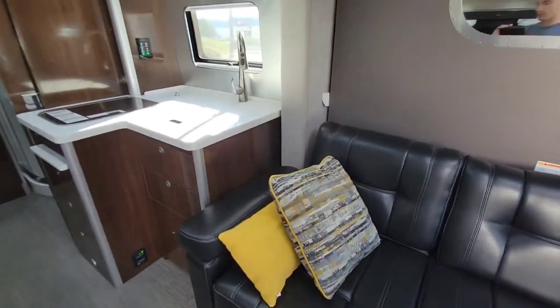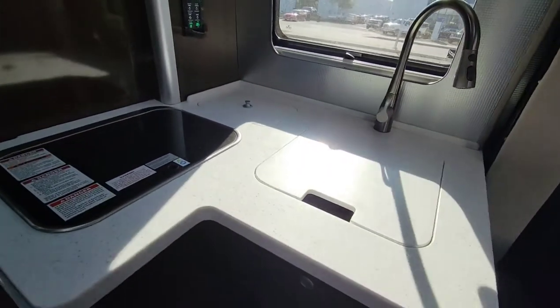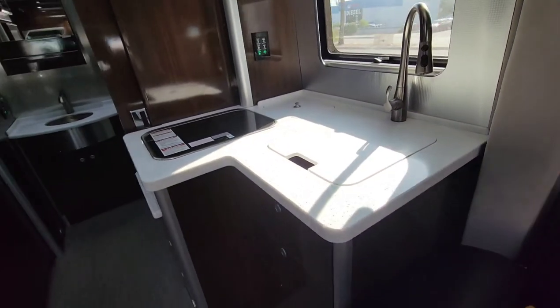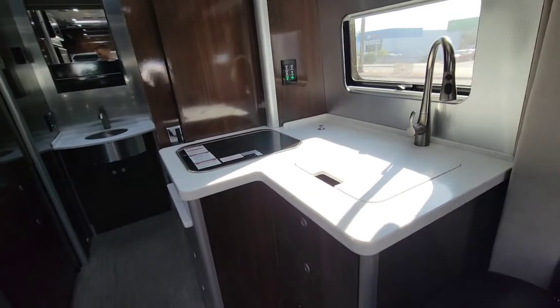So right over to the left of that, you have the kitchen, although it is not very big. But of course, don't expect a big kitchen when you're in a Class B that's only 25 feet in length.